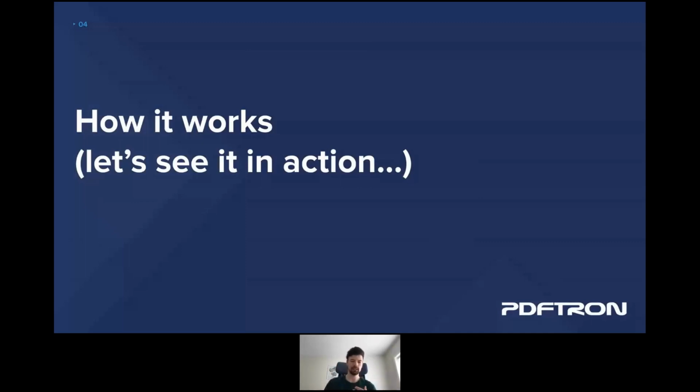PDFTron has perfected our text extraction machine learning algorithm, where we do multiple passes on the document. We read all of the document text elements on it, and then we rebuild them based on their coordinate positions. Then we aggregate them into paragraphs and sentences, something that makes sense, and we provide a reading order text extraction.